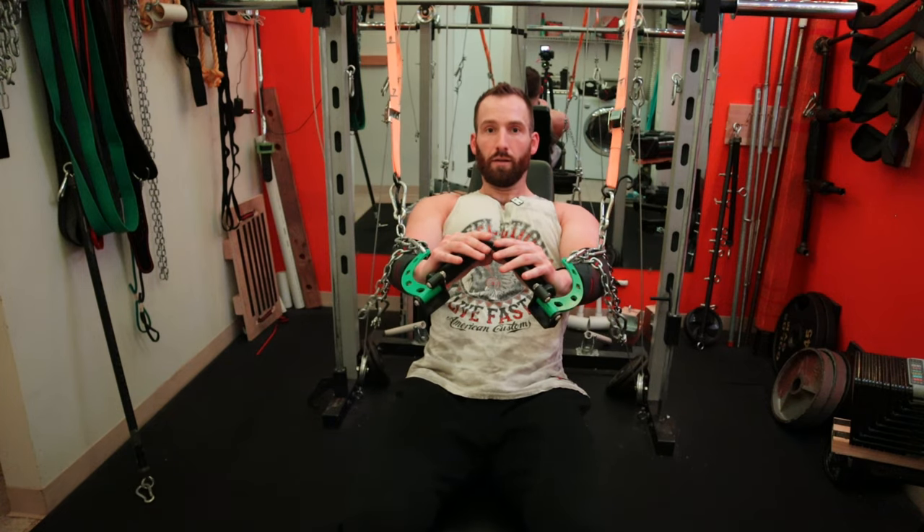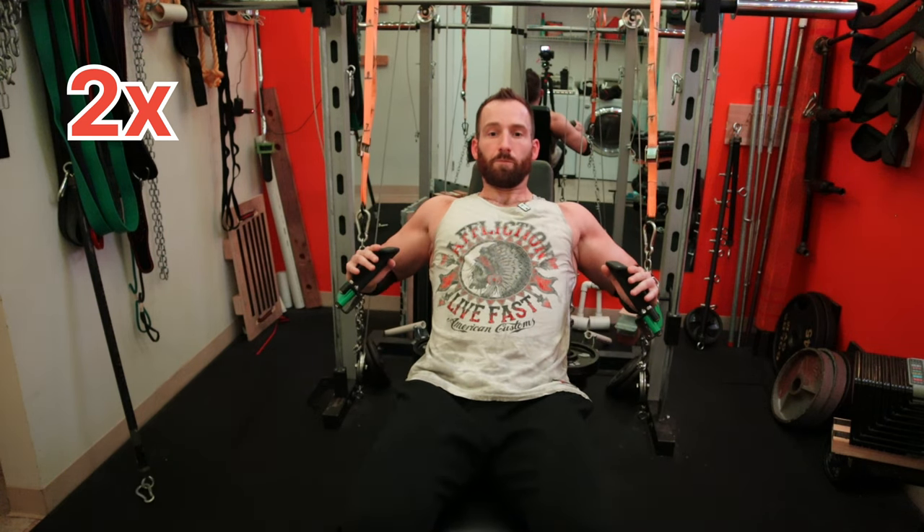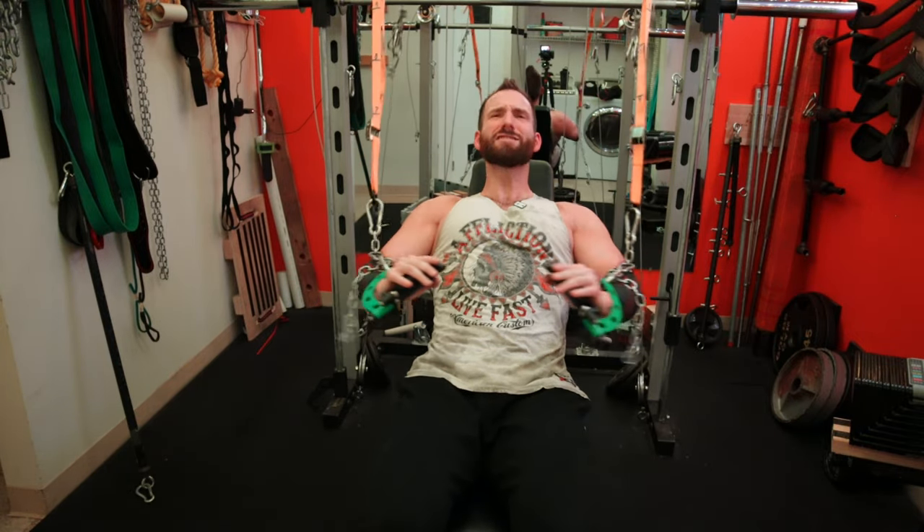Get in position easy peasy, get a good weight, then just let your chest take over. If you're going to do more of the press you just stretch your arms out, you're not going so much for the middle. If you really want to focus on just getting that fly motion, don't focus on stretching your arms too much — just focus on bringing them together. Play with it and have some fun.